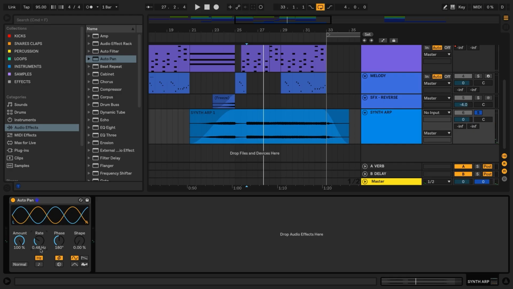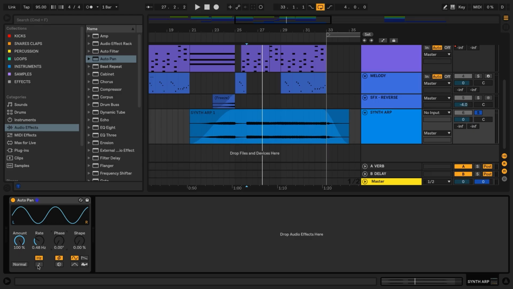So the interesting thing though that we're going to do with this effect is we're going to use it just to modulate the volume, not have it switch from left to right channel. So if we turn the phase down to 0, you'll notice now that when we play it, it turns down the volume of both the left and the right channel at the same time, essentially just becoming a way to modulate volume.